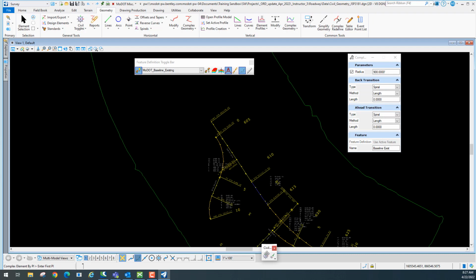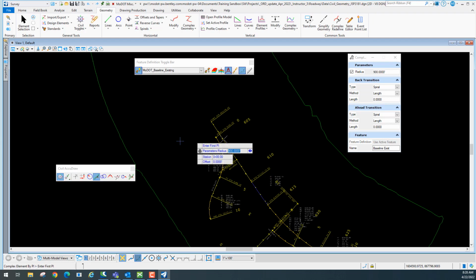Okay, you can leave it docked or you can undock it, whichever you want. If you want to undock it, you just move over the dots on the left and you slide it out onto the screen. We'll do that just to kind of show you where it's at. And then we're going to turn on Civil Accudraw. And all you do is left click on Civil Accudraw and it will turn it on. I've had it in the past where when you click on Civil Accudraw, it will reset the name over here as well. So that's why I turn on Civil Accudraw first.